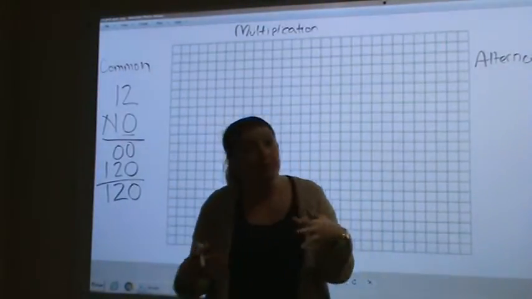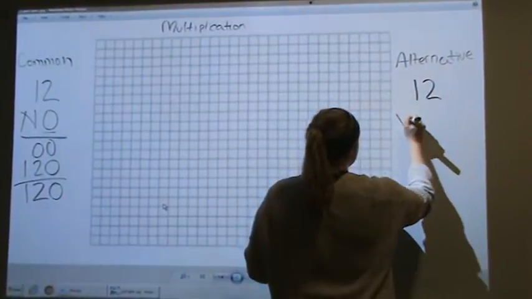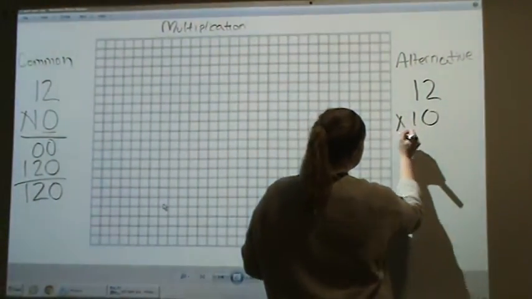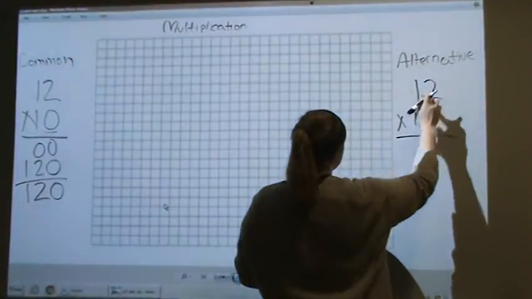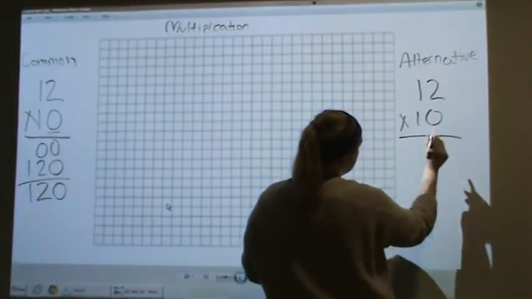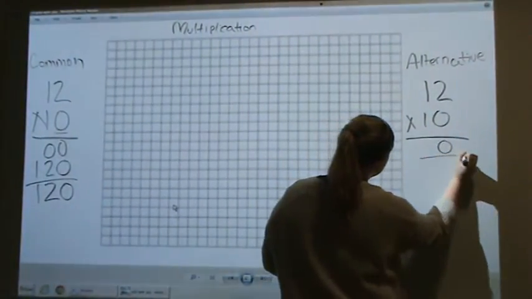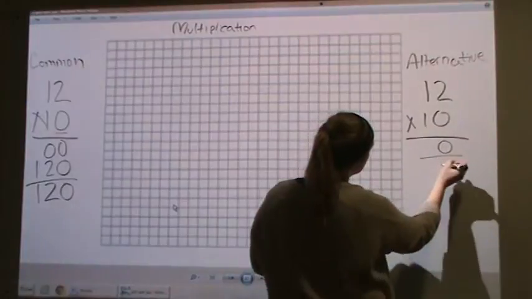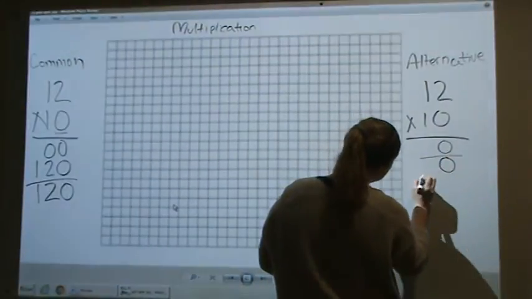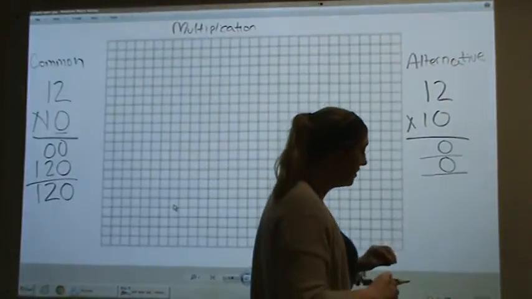I'm going to show you a different way on how to do it. So it's going to be 12 times 10 again. And this one is just a way to show the visual stuff. So we have 2 times 0, and that's 0. And then we're going to go down here, and we're going to go 1 times 2. So we're going to put a line here. 1 times 0 is 0. And this is just to show that we're going to be going from different spot to different spot, okay?